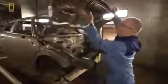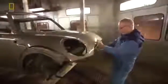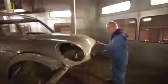Engineer Darren Green oversees the chemical baths process. Just checking the quality of the phosphate coating here to see if there's any dirt, any problem with the crystal structure. It's looking pretty good. It's very, very important just to check where we are, dirt levels and oil, and any contamination on the cars to make sure they're as clean as possible, ready for the coat dip.